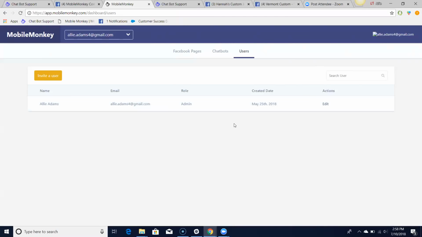Right now, as of today, anyone you add in will see your entire dashboard. They don't have to be an admin, of course, but they can see everything. In the next week, probably within a week, maybe two if it gets stretched a little bit longer, you'll be able to restrict those users to certain pages. And that, of course, is the ultimate goal. So if you invite a particular employee and you want them to access just the bots that they're working on, that's an update that's coming out very shortly. But thanks for that question.